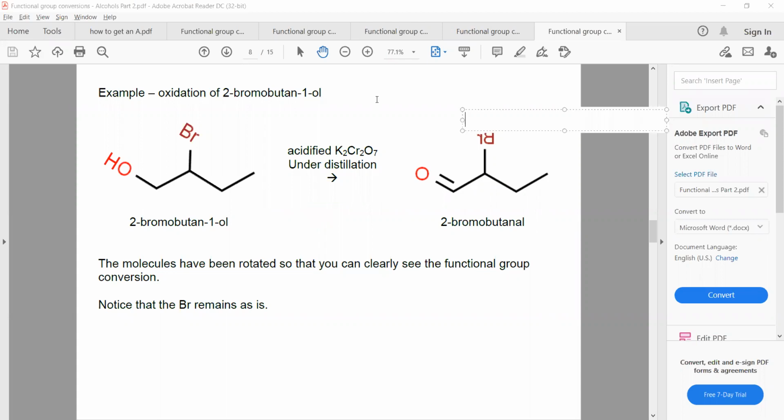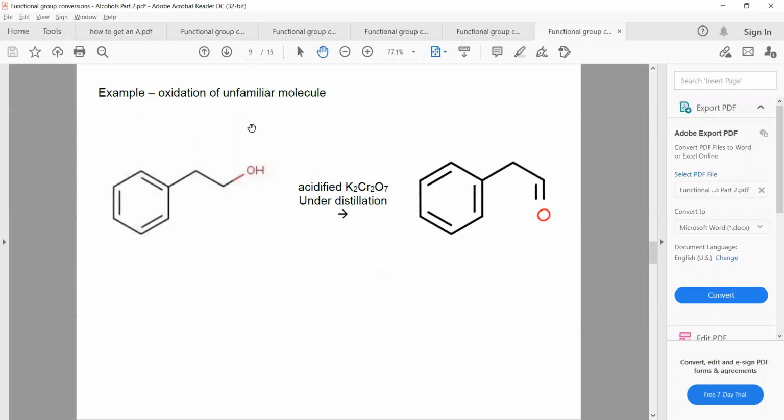If you have a look at the next example, it doesn't matter how complicated the molecule is, you can always go forwards and backwards. So if forward is oxidation, then backwards would be reduction. Oh, okay. Thank you, sir. No problem. So that's all we're saying. If I can go from left to right doing an oxidation, I can go from right to left doing a reduction. And the functional group doesn't swap positions. It doesn't move from primary to secondary or to tertiary or anything. It stays exactly where it was in the first place.